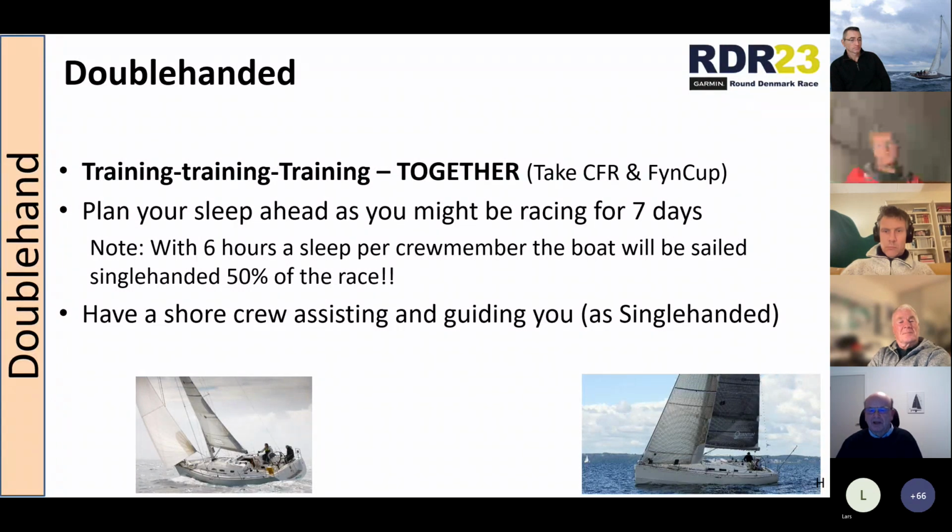So you could say double-handed is so much safer than single-handed. Yeah, right, but they don't have 8 hours of sleep in Skagen. They don't have 8 hours of sleep within the next 44-hour window. So you have to include a lot of single-hand maneuvers when you're doing your double-handed.